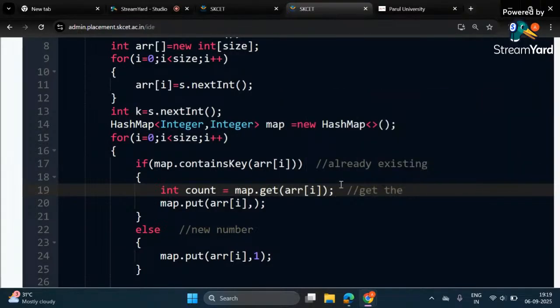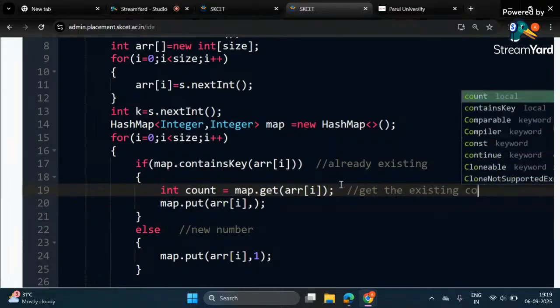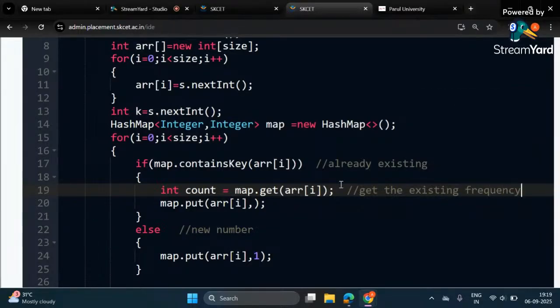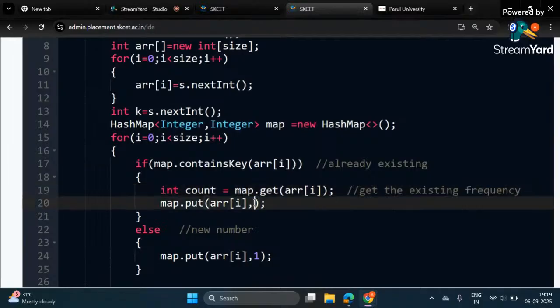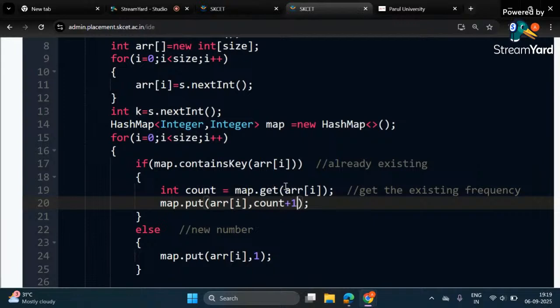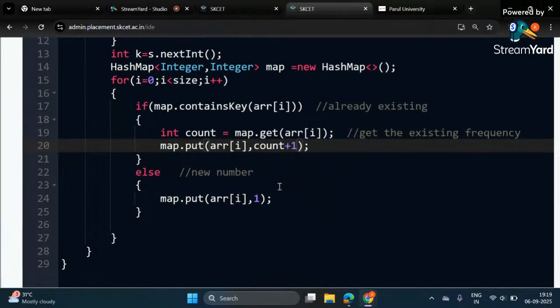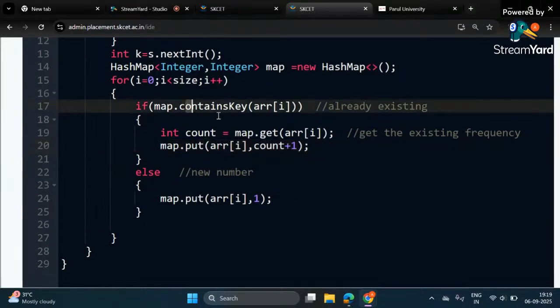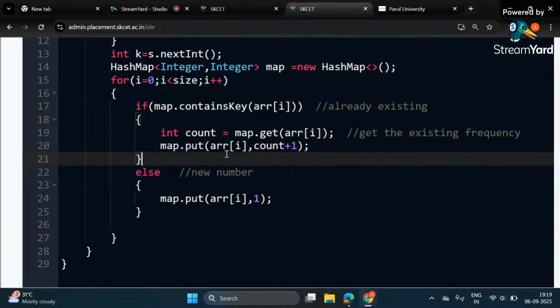Get the existing count or existing frequency, fetch it, then increment it. I hope you are clear with this. Let me explain once again.